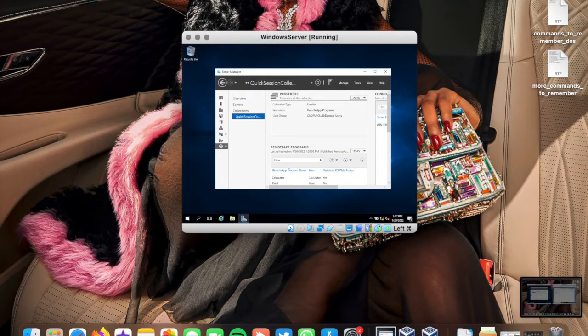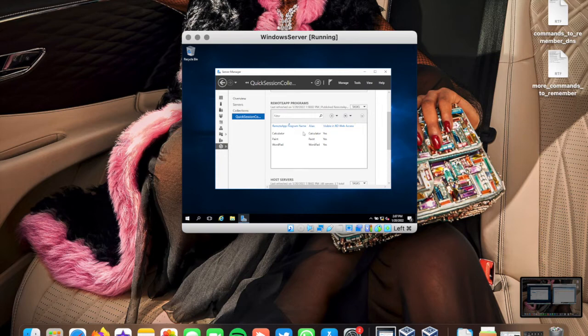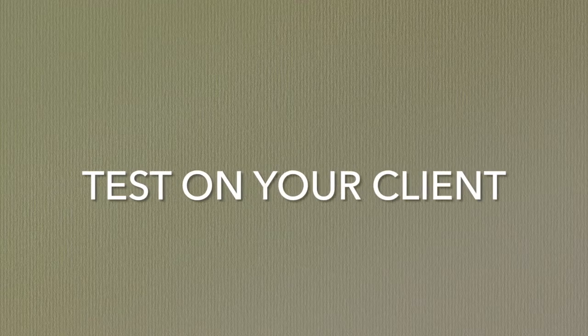I think before I open my client machine, you can see that there are only 3 applications. I only have 3 programs available to the client in the remote desktop. And these are the ones that are going to show up. And now you're going to test on your client. Due to some errors, my recordings kept falling apart, so I'm just going to show you it in screenshots, but you should get the gist.